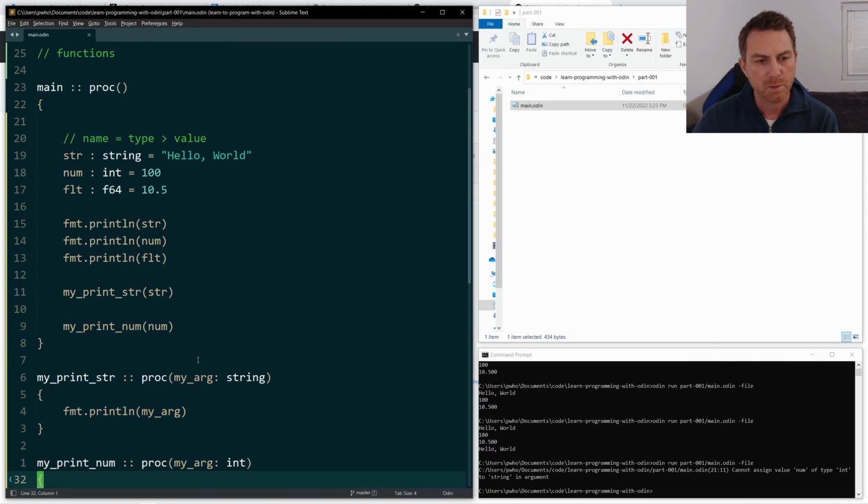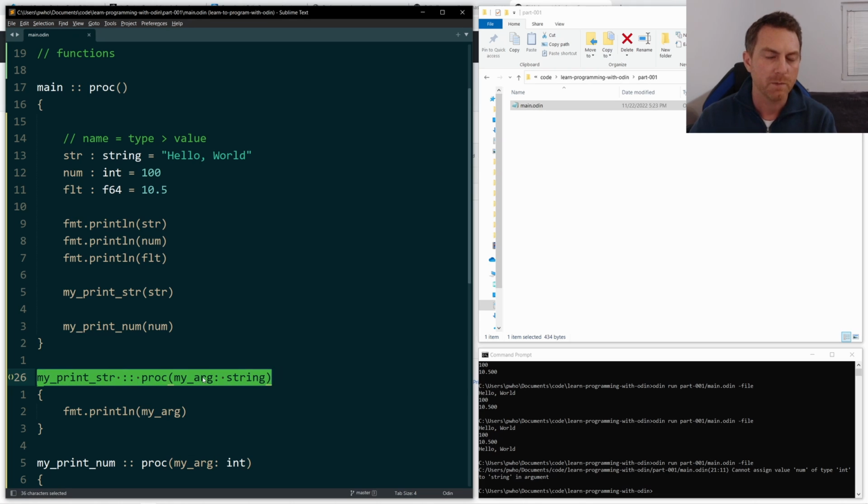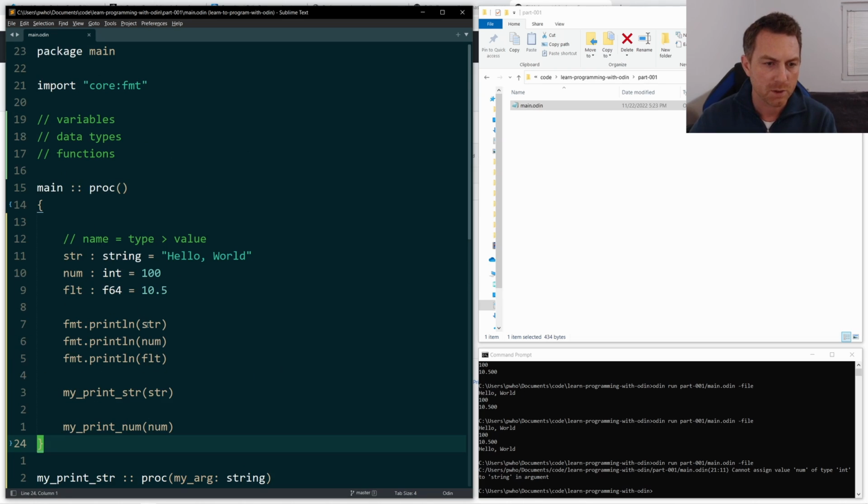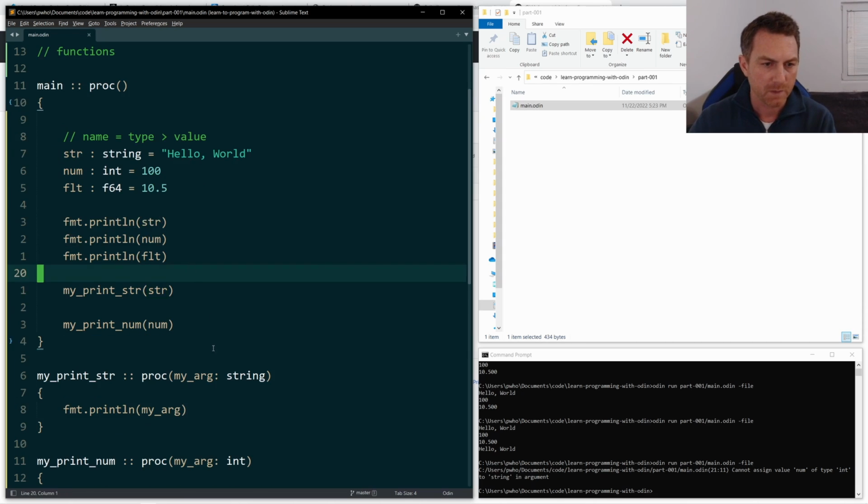Now, when we talk about what's being passed in here, this is an argument, what we're passing in. And when we talk about the signature of the function, we refer to it by a different name, as a parameter. So the things that come into the function, when we're talking about it from this point of view, we talk about it being a parameter. But when we're talking about what's actually being passed in, we're talking about an argument. So there's two terms that you'll have to be familiar with if you're reading documentation.